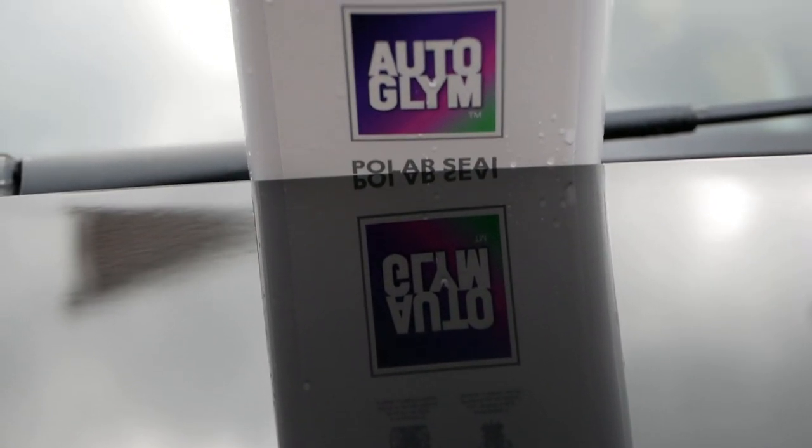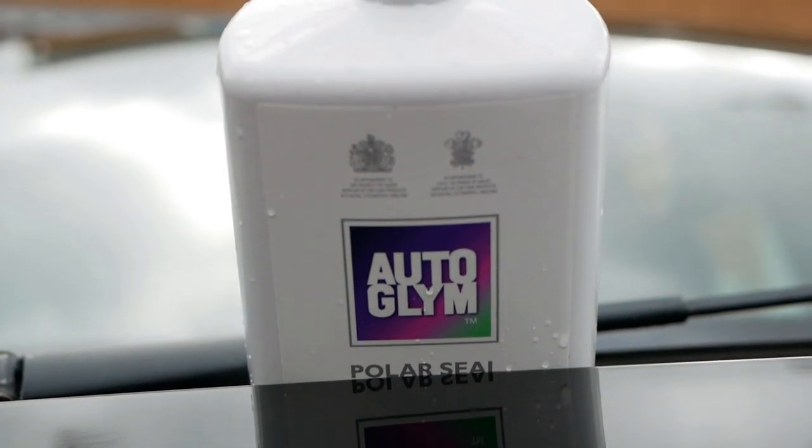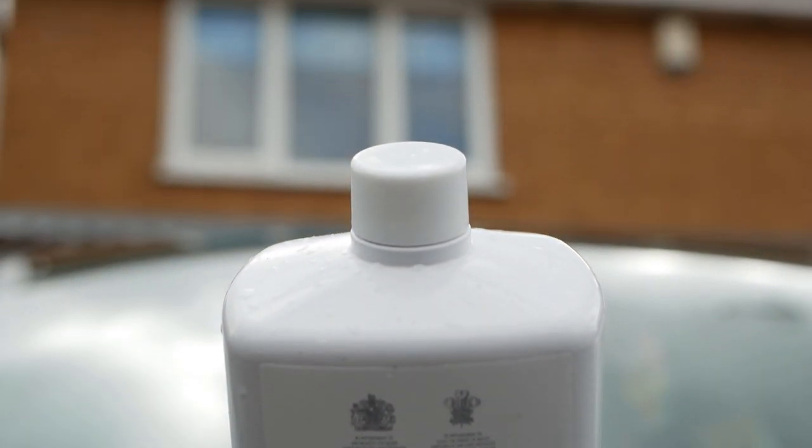The Zafira all cleaned up and it does look a hell of a lot better, far better than when it pulled up onto the drive. The wash itself, quite a straightforward, quite a satisfying one, and like I said at the start, not really a full detail or anything like that. The products that we used are exclusively from the Polar range, so in terms of our thoughts for those, if you're keen, then this is them.